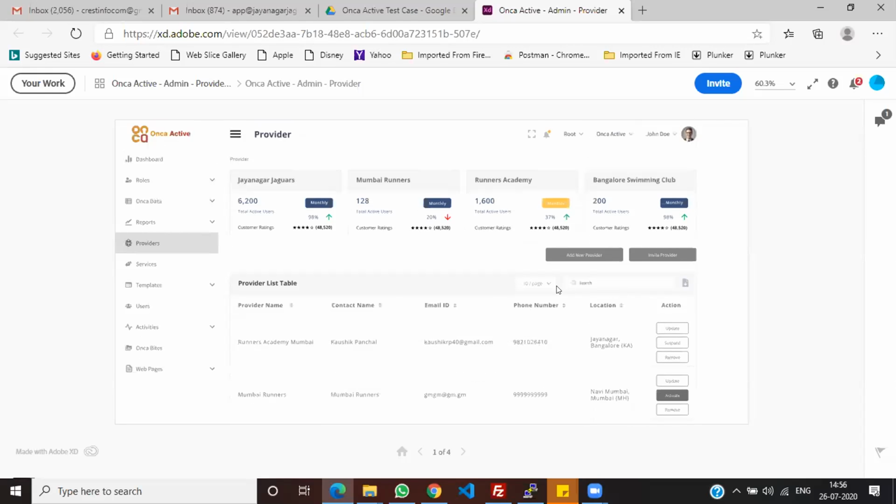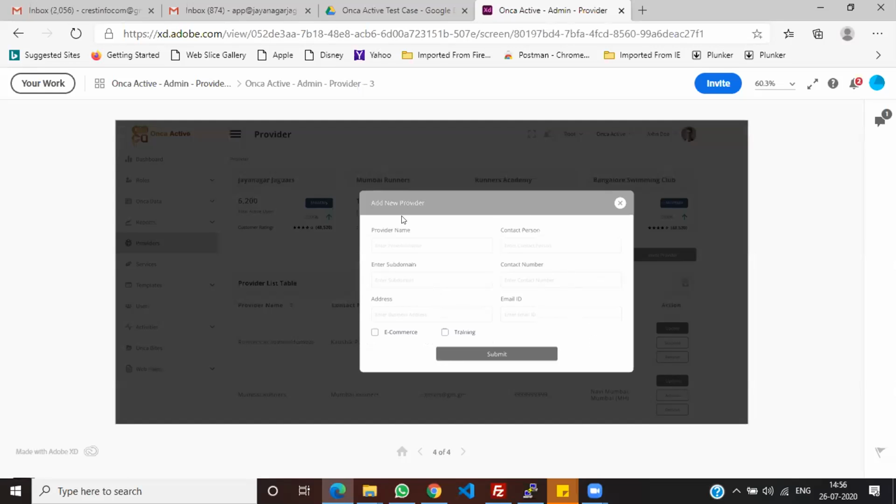Now we have another thing, add new provider. Once you click on add new provider, you get a pop-up form where we can put the provider name and enter a subdomain, and there is a check on that subdomain. Suppose Jayanagar Jaguar is there, so they are using the JJS subdomain, and some other people come, JP Nagar Jaguar, and they also use JJS. In that case, we will not allow it.